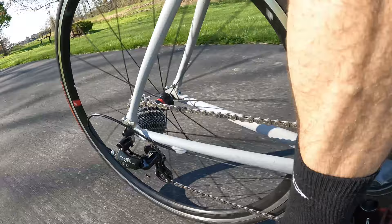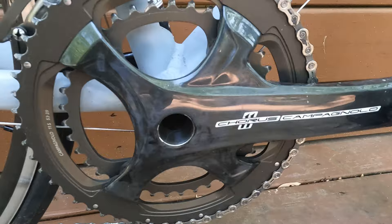One of the things he picked up was a used Campagnolo Chorus 11-speed groupset. And if you've been following along with me for the last few years, you'll know that I've become kind of a Campagnolo fanboy. So when he told me he was looking to offload some of this stuff, I thought I had the perfect bike for it. So I gave my neighbor 200 bucks and picked up this Campagnolo Chorus 11-speed groupset. $200 is a phenomenal value, but it's not without a few caveats. Let's take a look at the components and I'll talk through some of the issues I found.